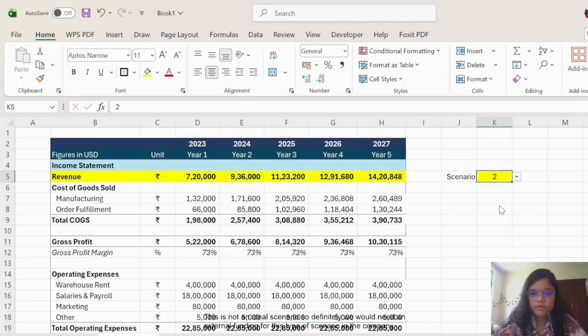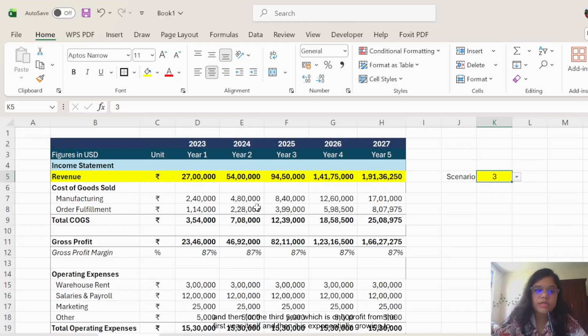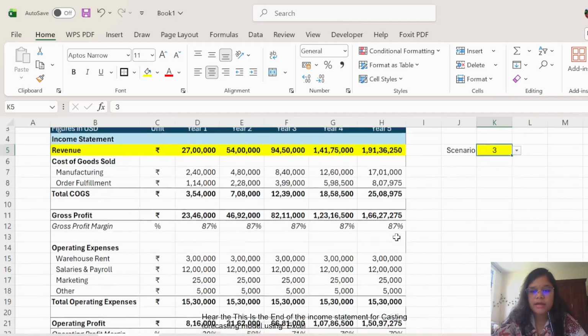And for the third scenario, which is overly optimistic, we are seeing profit from the first year itself, and then it is exponentially growing.